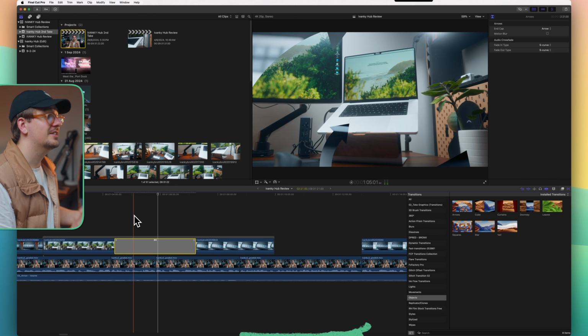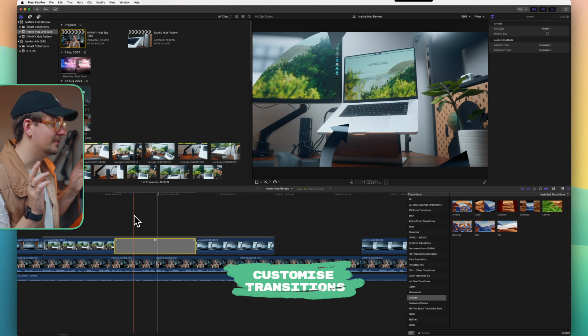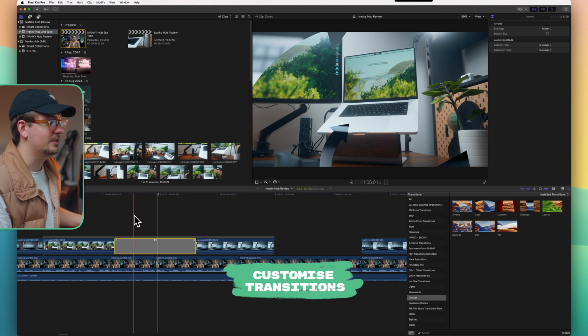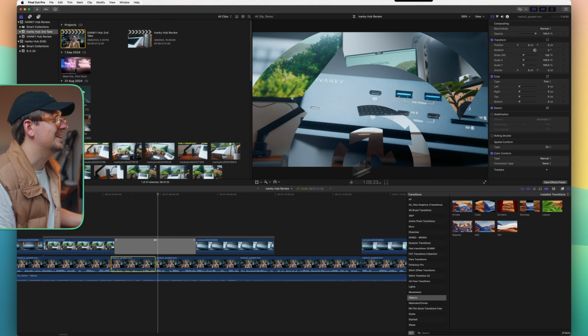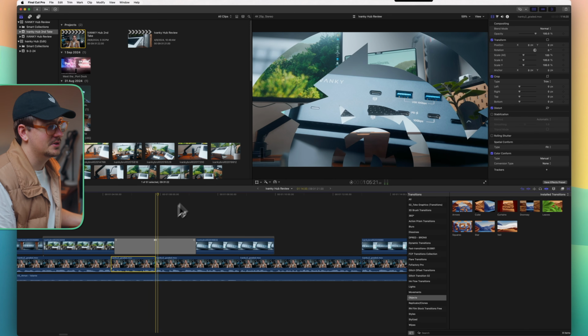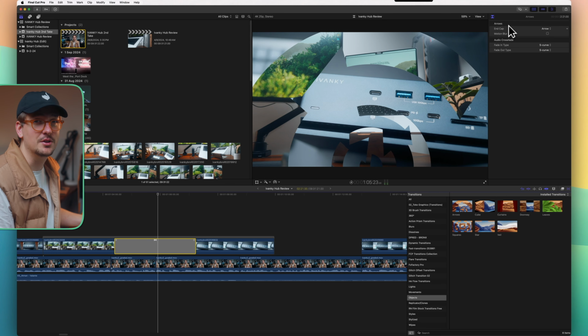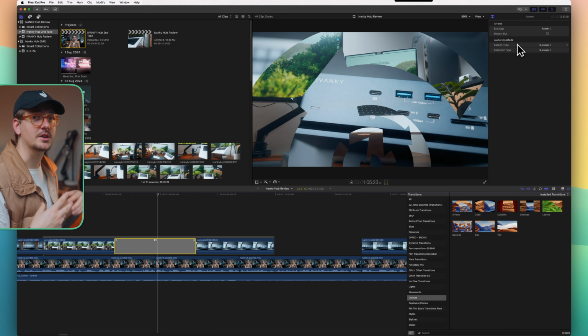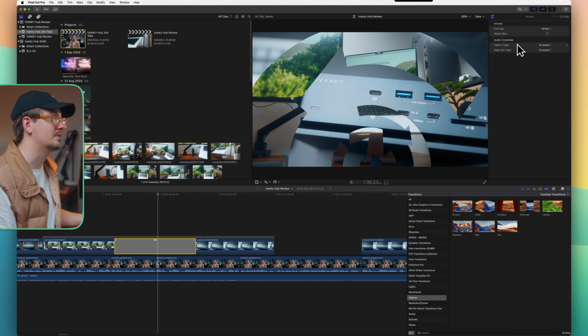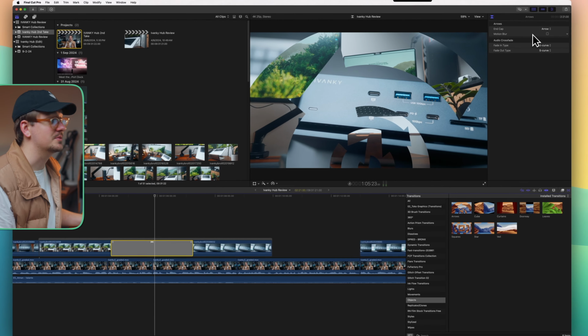Now from here, you can continue to customize a lot of transitions to make them really unique to your video. And in order to do that, we use the inspector window up here. Now, just make sure your transition is selected in yellow like this, and then your inspector window will change to have different options for your transition. But just keep in mind, not every single transition will have different options like this. Some won't, because they're quite basic, but there's also a lot of transitions that have customizable options. Just click on your transition once you've added it and have a look up here, see what options you've got. You can always play around with it.